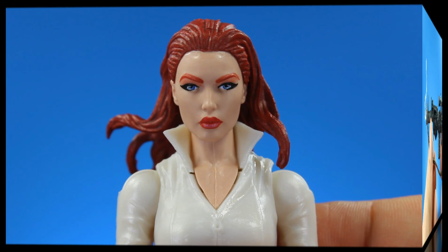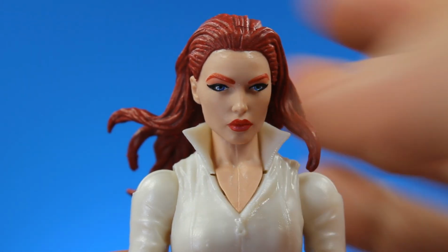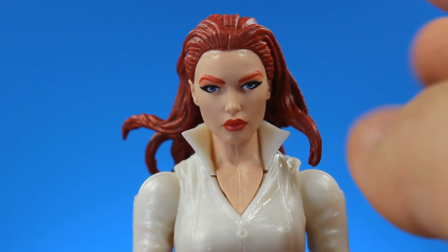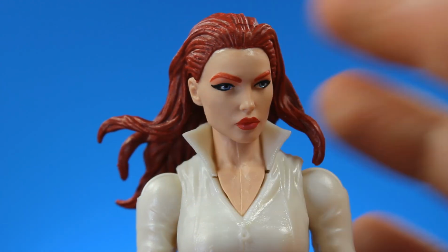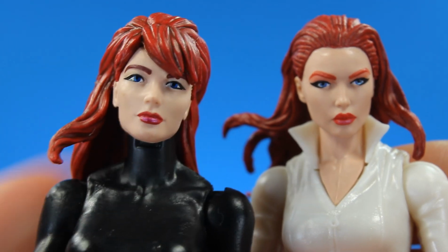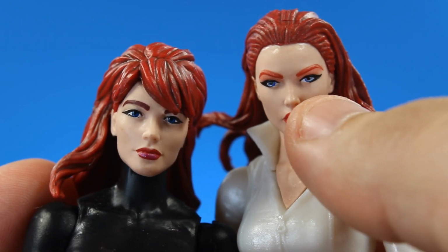Alright, now to take a closer look at this Black Widow's head sculpt, I dig it. I like it. It might be my favorite Black Widow head sculpt now. I do think it looks close to the character. She looks Russian. I definitely like that, more so than the one that came with the biker one. So I have that one, and just looking at the two, yeah, this one's more on point, man.